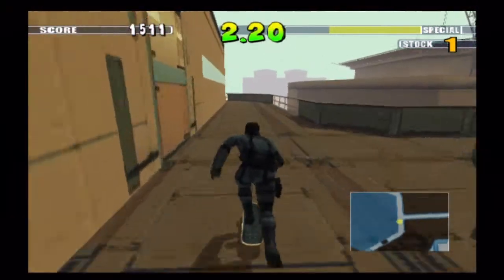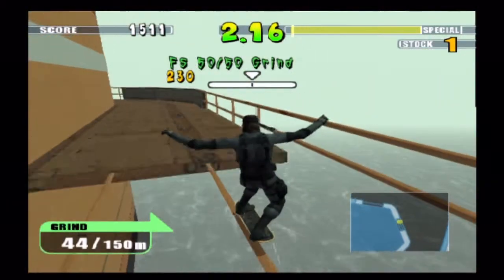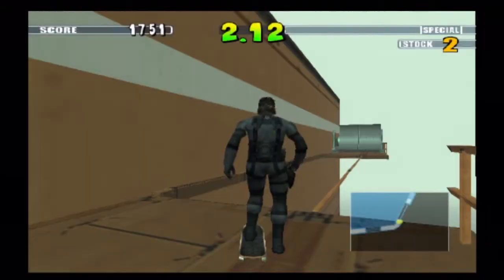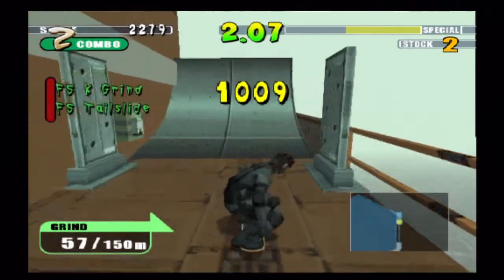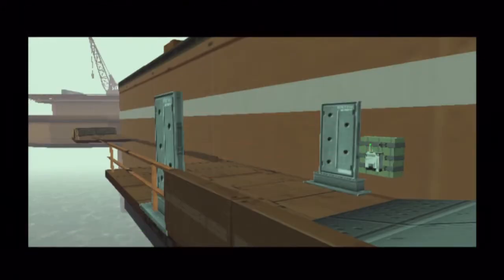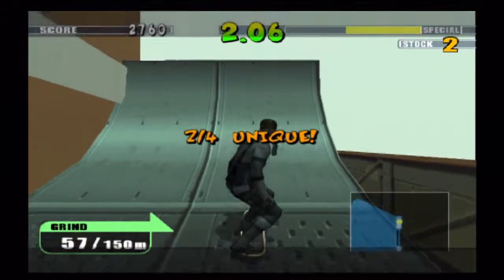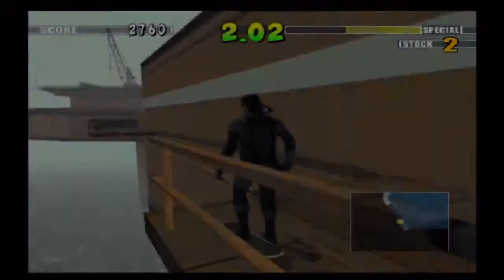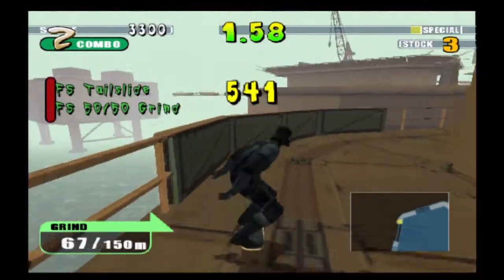Okay, so what we're doing there is we have to blow up the big shell. And how to do that? 50-50 grind. Oh! Stop it! Tail slide. Tail grind. See, it's not that hard to get 8,000 points in this game. And see, that's my next objective. Come on, other side! Stupid camera! 50-50 grind. Yes. Dang it.